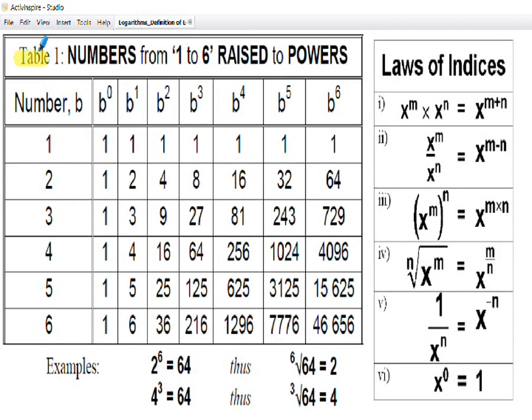I've included table 1 here, which shows various bases, 1 through to 6 here, raised to powers 0 through to 6 here. And it shows the various values for the bases. You may find this a nice, quick and easy reference source for some of the questions we're going to look at. If you suddenly want to find out what 5 raised to the power of 4 is, for example, you can look it up in a table and so on. I've also included the laws of indices because we'll need them to help us solve some of the problems we're going to look at. And don't forget, the laws of indices and the laws of logs are very closely related.